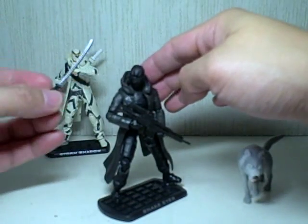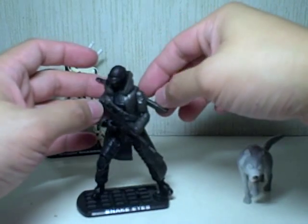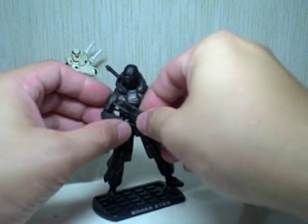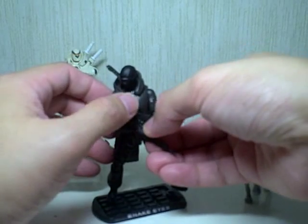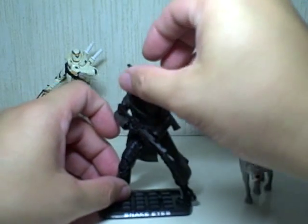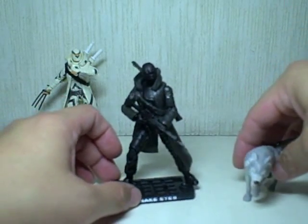His Arashikagi sword is removable — you can put it in the scabbard. What's nice about the scabbard is it's whole, a whole piece. It doesn't have a cut-out like the City Strike Snake Eyes. I never had a decent Snake Eyes when I was growing up, so I've always collected all the Snake Eyes figures I could find. My brothers always had the Snake Eyes, so I always had Storm Shadow. I'm pretty stoked that I got this guy.